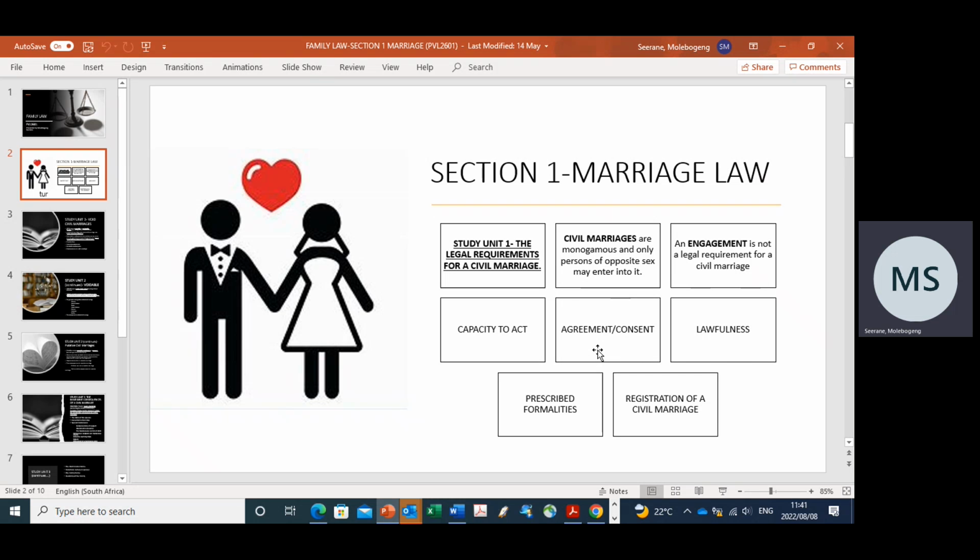So consanguinity is a relationship created by blood. We have a direct line of consanguinity relationships, and we have a collateral line of consanguinity relationships. The direct line is the relationship between parents and children, meaning that parents cannot get married to their children. If a parent marries their child, then that marriage is unlawful. So there needs to be lawfulness for a civil marriage to be considered valid.